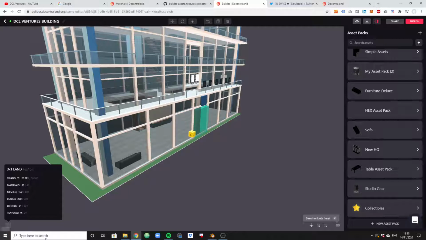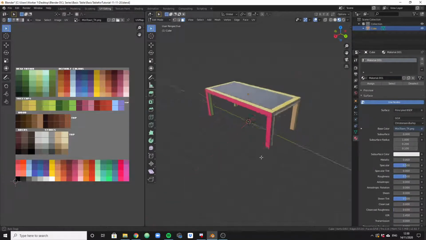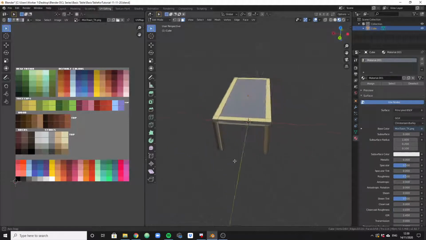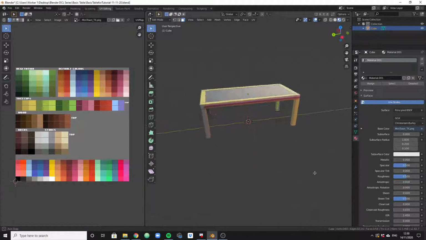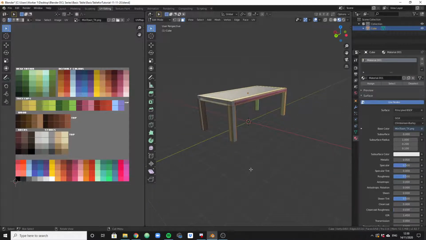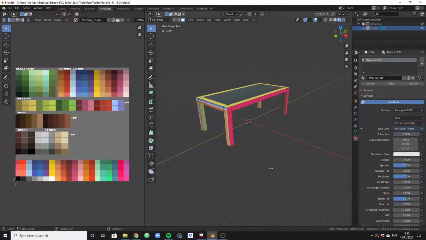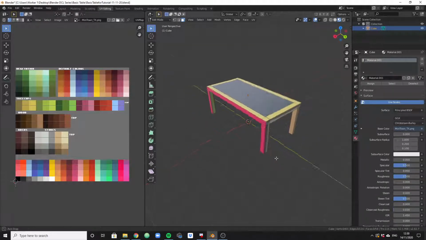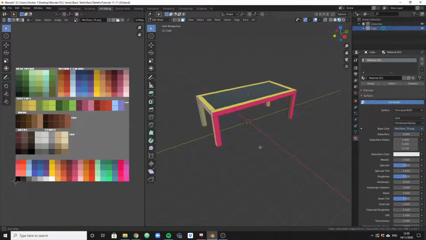And if we switch over to Blender right now, in Blender, we have a table that we have put together in the last 3 videos, let's say. And I've been messing around with the table by applying different colors to it using a UV map. And when I tell you UV map without any context, you're probably thinking, what the hell is he talking about? And maybe you even feel like this is too complex for you and you don't want to dive into it. But just give it a second.